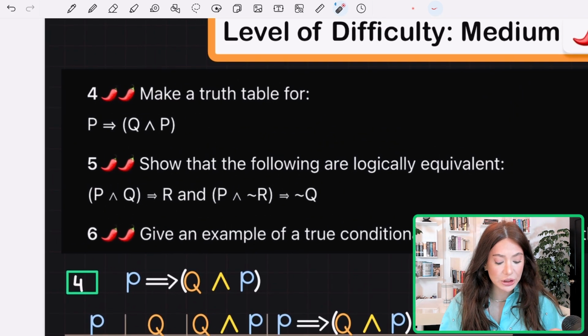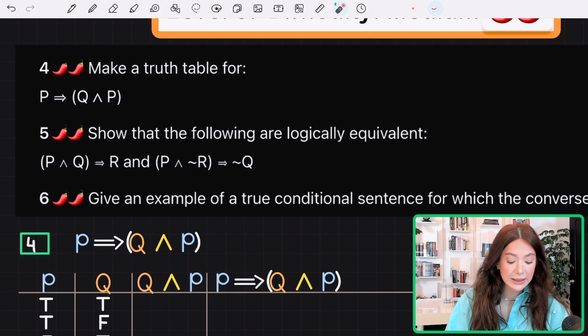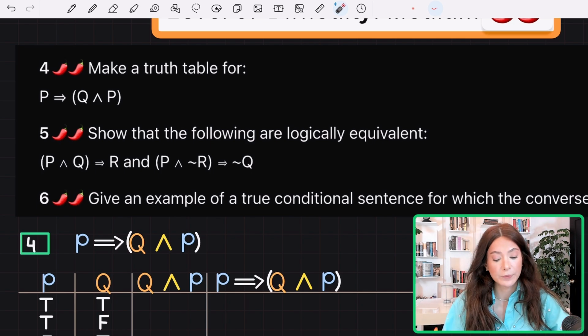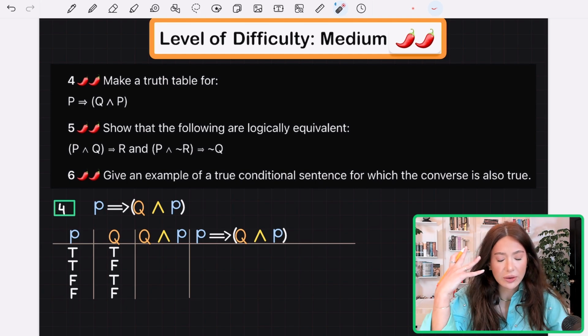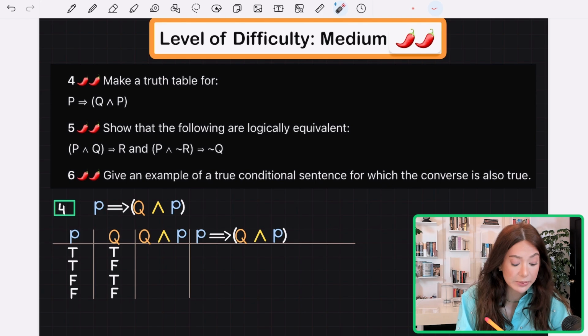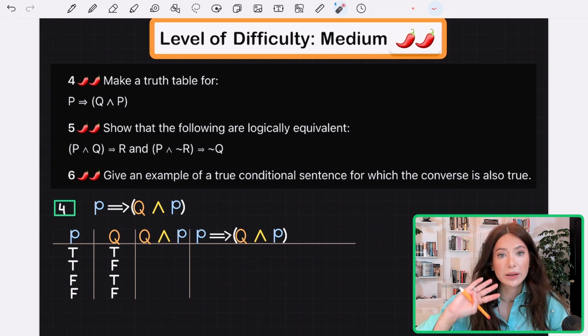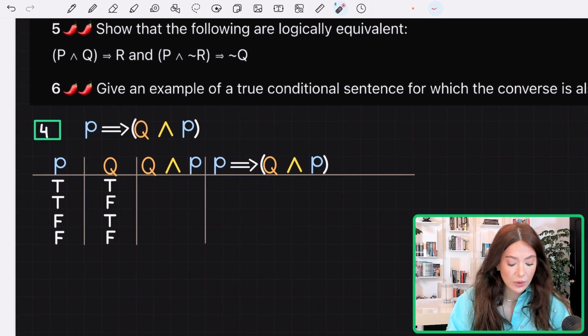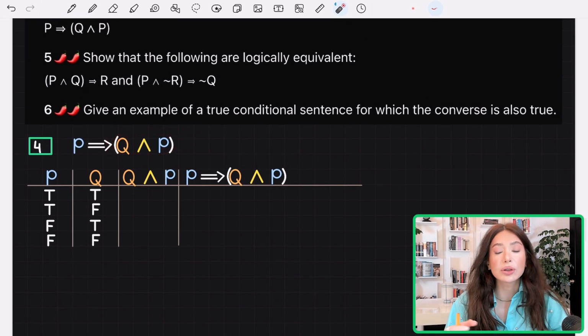All right, fourth question. Make a truth table for if P, then Q and P. All right, what can you identify from the get-go? First of all, you can't answer this question in your head. You have to produce a truth table and you stop thinking, you just write down what you know in truth tables. And you notice that you have 2 different sorts of propositions. So you already know you only need 4 lines, not 8. So I write down 4 lines and I know I need to produce this logical unit.